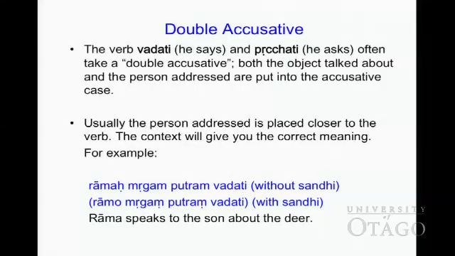Now let's see double accusative. Vadati means says and pṛcchati means asks. These two special verbs often take a double accusative. Both the object talked about and the person addressed are put into the accusative case. Usually the person addressed is placed closer to the verb. The context will give the correct meaning.